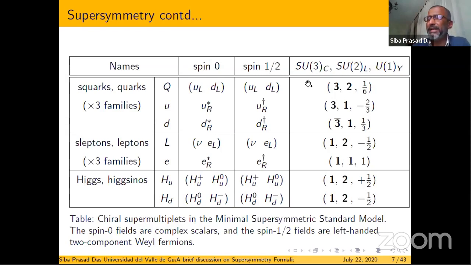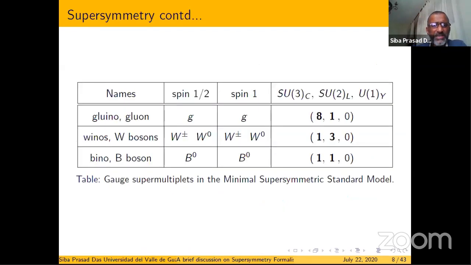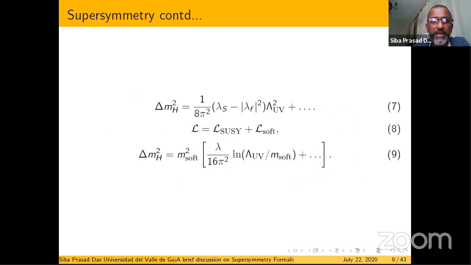And as I said, they are degenerate with the same gauge quantum number. So all the quantum numbers of these gauge groups are the same. Similarly for the vector field, these are the vectors. So the first one is the chiral or the matter supermultiplet, which is called the scalar supermultiplet. And this is the part of the particle content of the vector supermultiplet. So you start with a spin one, because in the standard model all are gauge fields, with the corresponding spin half particle, and they have the same gauge quantum number of the corresponding gauge group.